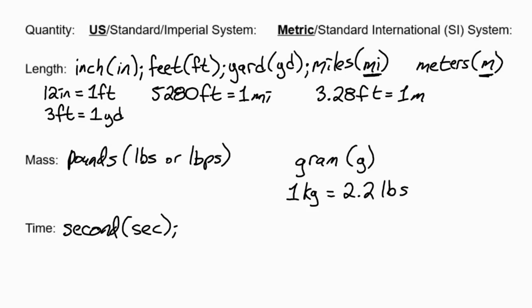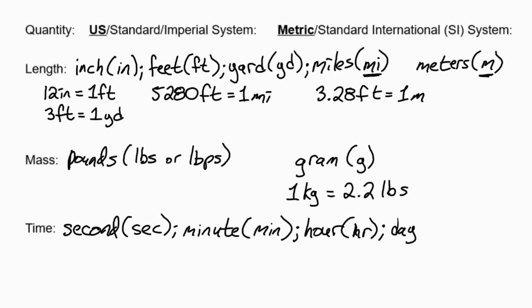What's the next bigger thing than the second? We'll have our minutes, and that's MIN. And what's bigger than a minute? Hopefully you're saying to yourself the hour, which is just HR. And what's bigger than an hour? Maybe you're saying to yourself the day, which I believe the abbreviation for day is just simply day. I don't think that there is actually an abbreviation for that.